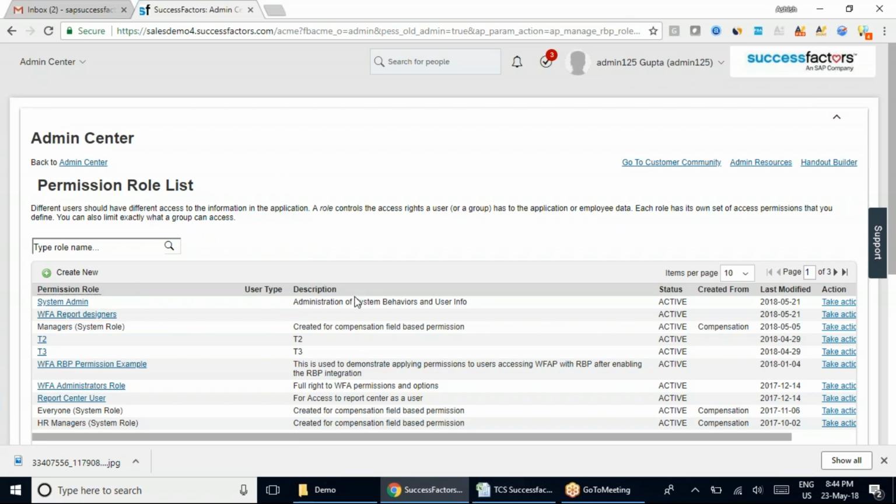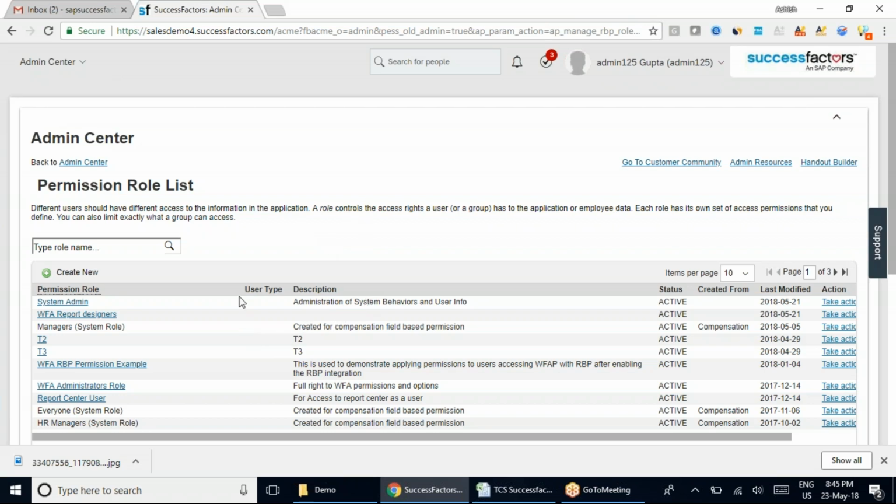Then here you have the description. Now, SuccessFactors also provides a lot of standard roles in the system, and if you want to use those standard roles, you can. You can also copy from a standard role and modify it into your company-specific role. Let's suppose the standard role has A and B, and you want to copy that and modify it to A plus B, and also add C. You can modify it and make it your client-specific role. So certain roles would be standard, and certain roles you can create as custom roles.